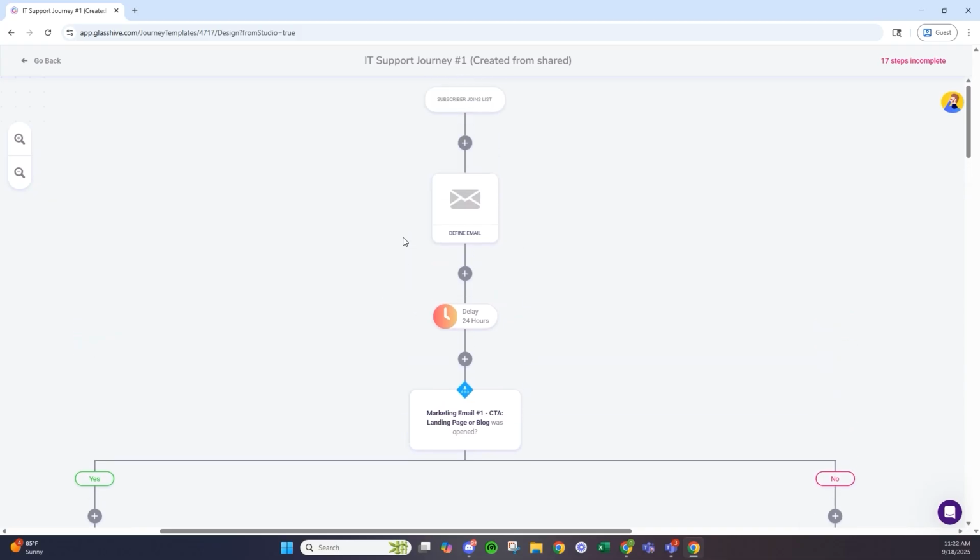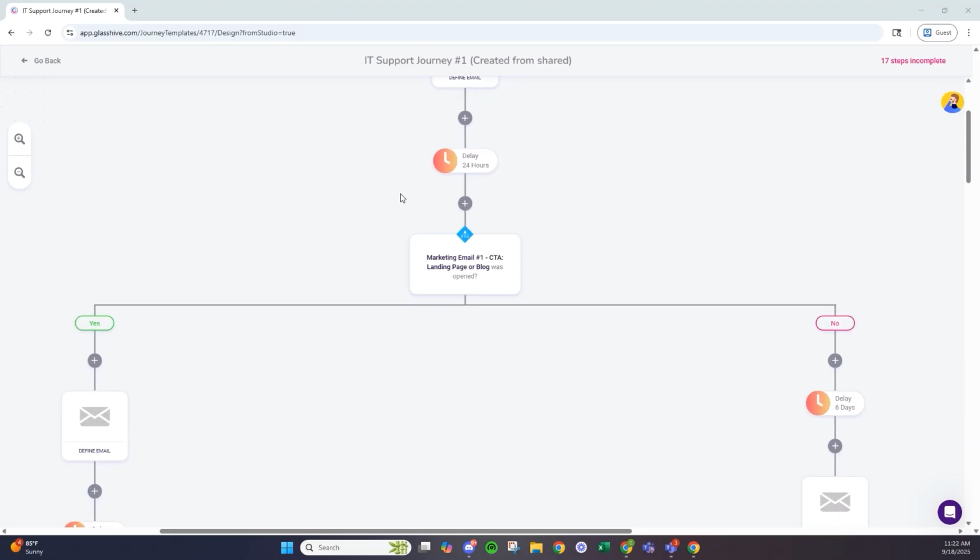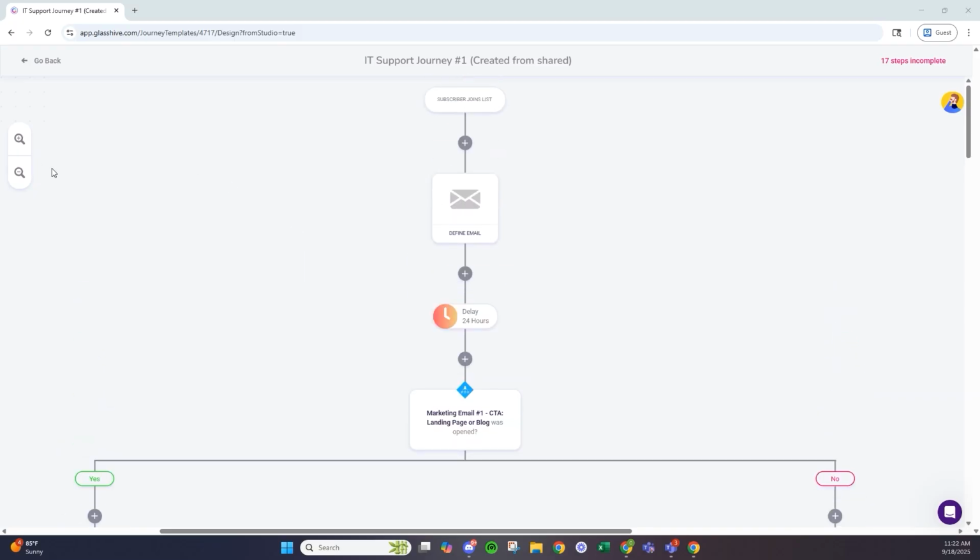One of those you can actually do is QBRs. One of the fan favorites for journeys is actually QBRs. So the ability to just every quarter have an email sent out to your client base letting them know, hey, it's time for QBR. Another one is going to be new client onboarding. So there's a lot of emails, a lot of training, a lot of tasks that go into that. So we can actually set up a series of emails that go in basically chronological order to how the client onboards into your IT support.